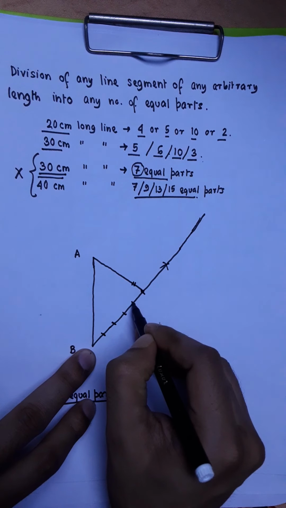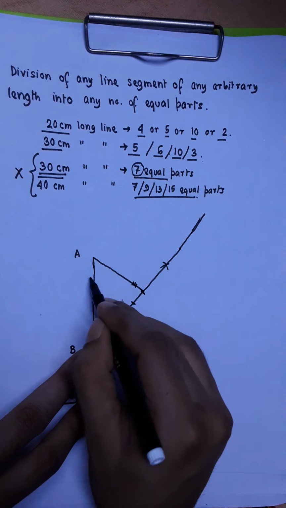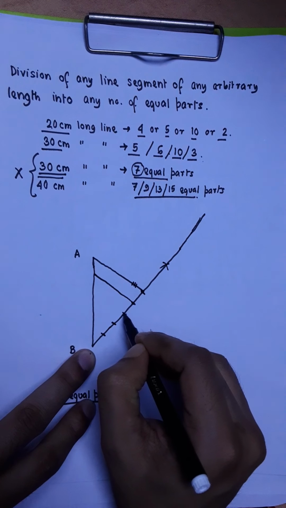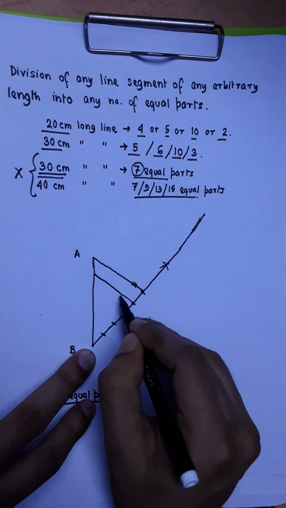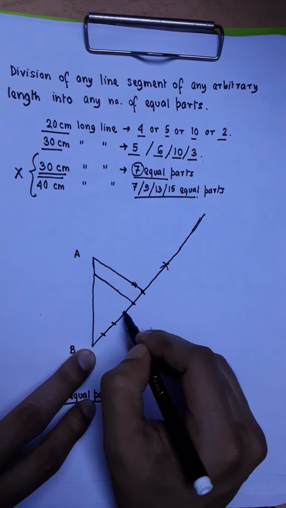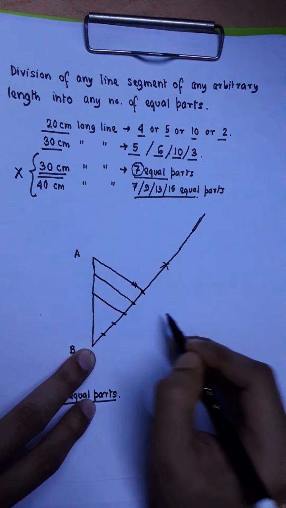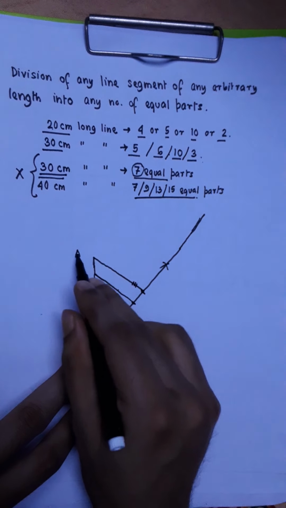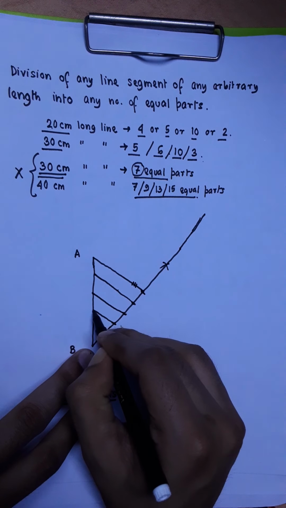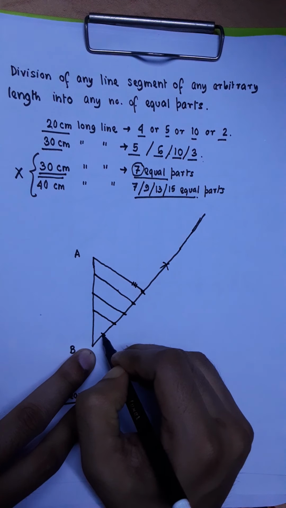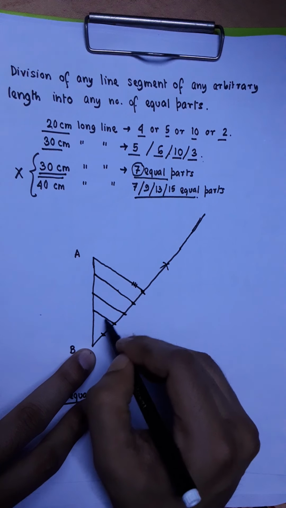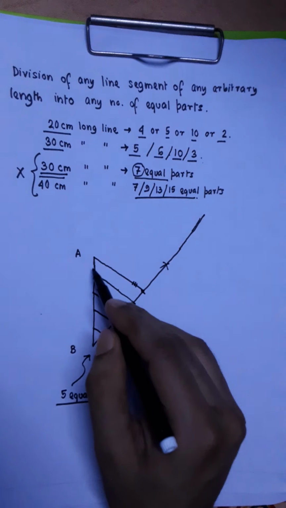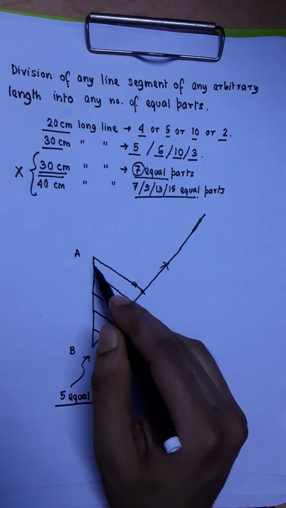So from here, we will draw a line which is parallel to this one, extending up to the original line AB, like this. Then from this division point, you draw another line which is parallel to these two lines and extending up to the original line AB. Similarly, from this division point, you draw another line which is parallel to these three, extending up to the original line AB. Again, from this point, you draw another line parallel to this 4, extending up to the original line AB. So now you see the original line AB has been divided into 5 equal parts.